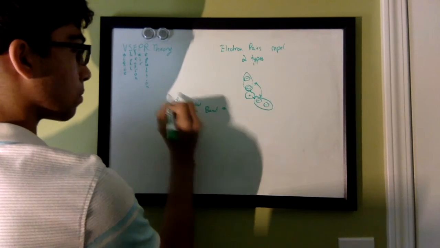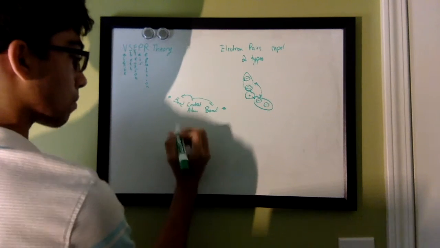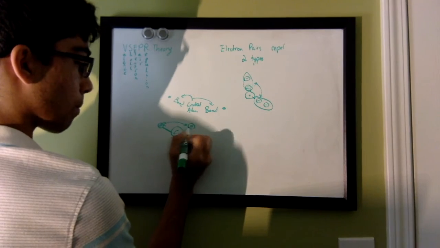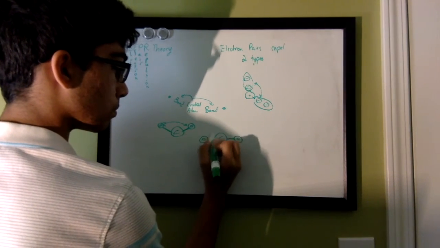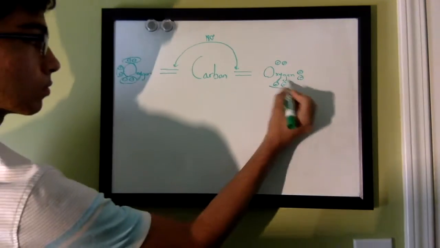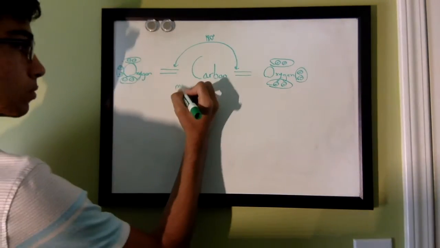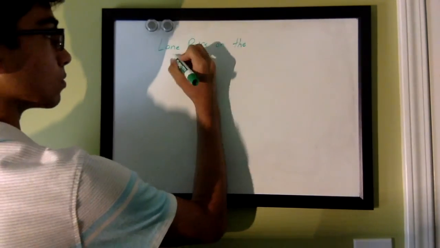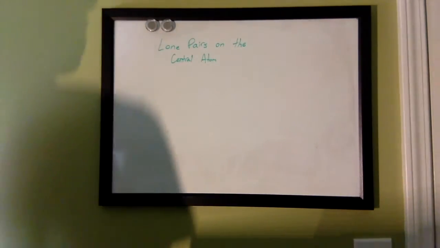For example, in carbon dioxide, 2 oxygen atoms are covalently bonded to the central carbon atom, and spread out as much as possible while still staying attached to the central carbon, making 180-degree bond angles. The oxygen atoms do have lone pairs of electrons, but lone pairs of electrons do not influence the molecular geometry unless they're on the central atom, which brings us to the second type of electron pair that influences molecular geometry: lone pairs of electrons on the central atom.